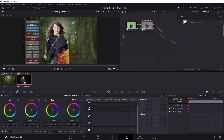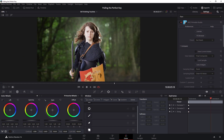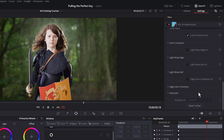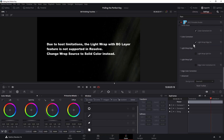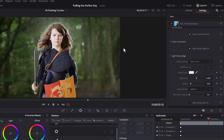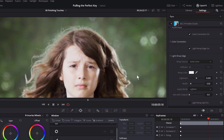Let's have a look at our green screen clip. We're going to focus now first on the edges, especially the color of the edges on the hair. Looking at the controls, I've got light wrap, I've got light wrap spill, and I've got edge color correction. I'm going to turn my light wrap on. As soon as I've done that, it says due to host limitations, the light wrap with background layer feature is not supported in Resolve. We saw a similar message in an earlier part of the course — we just can't feed another layer in here. So instead of using background layer, I have a choice of using solid, a color solid. If I zoom in especially onto the hair, we'll see what this is doing.